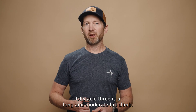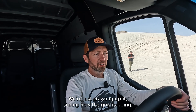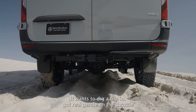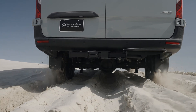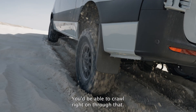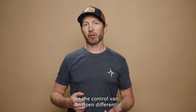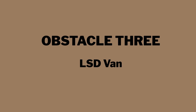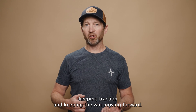Obstacle 3 is a long and moderate hill climb. This slow hill climb is where we get to see how these differentials really work. This is not a momentum hill — we're just crawling up it, seeing how the grip is going. Right now it's struggling, it wants to dig a tire in. Got real gentle on the throttle so I don't dig a big hole. That's where the LSD would save you — you'd be able to crawl right on through that, but not with just one wheel spinning. This is a great illustration of the open differential: it sends power to the wheel with the least resistance, which usually means the one in the air or on loose dirt. Now watch the LSD van — when one wheel slips, the differential automatically transfers torque to the other wheel, keeping traction and the van moving forward.